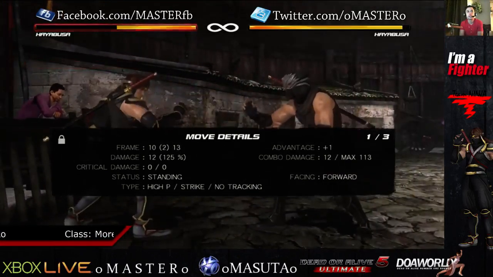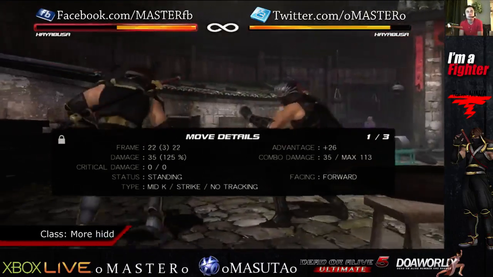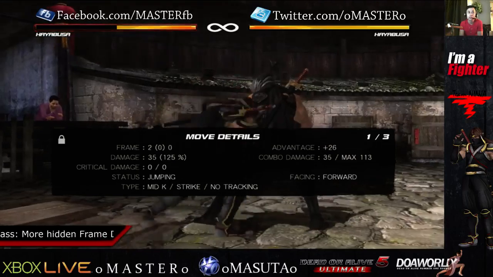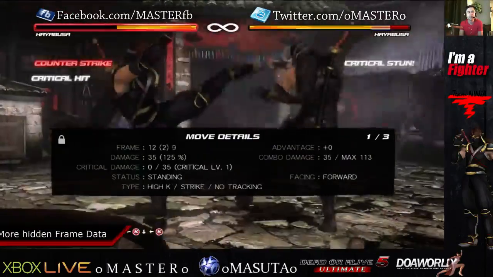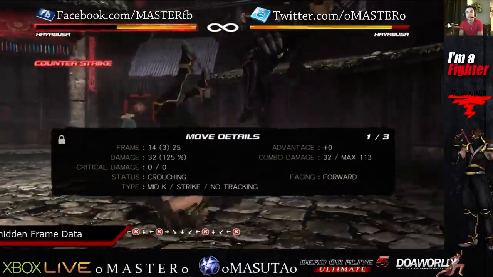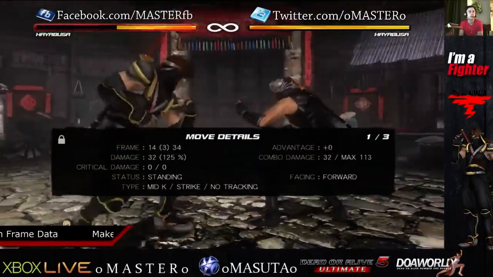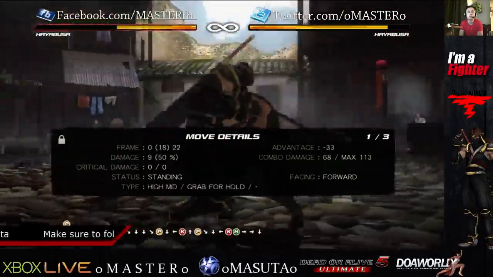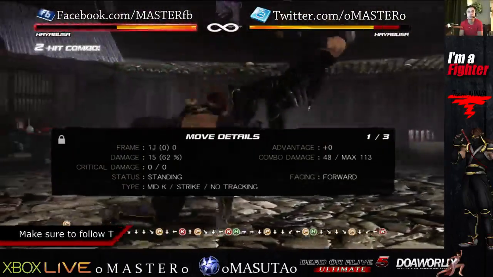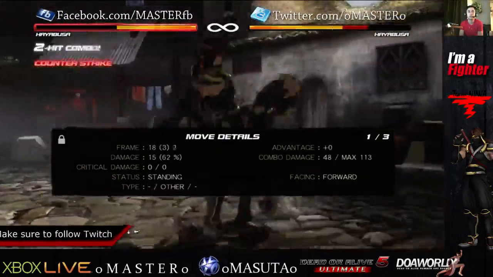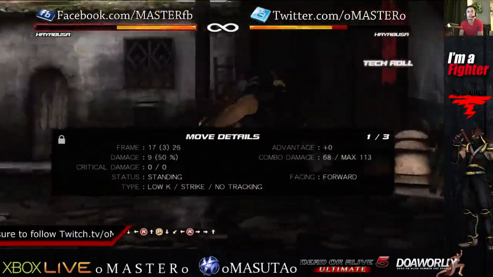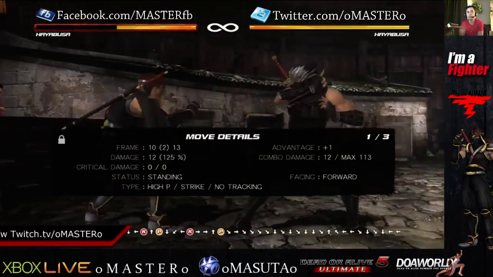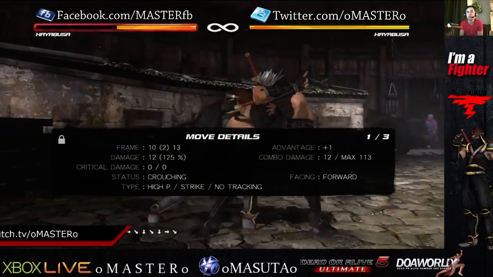My trick for the just frame handstand is just crouch dashing, because crouch dashing gets you down in 0 frames. Some people like to do a little hurricane kick type of thing, and it works too. But it's a little funky to me, because when I do it that way, it's hard. You can do a hurricane kick also, but I'm not very comfortable with that. I'm gonna try to do it here. See, it's not very comfortable for me. So some people like to do a little hurricane kick motion, and personally for me, it doesn't work very well. It has worked in the past, but it's not really good. I like to do down forward, so down forward crouch dash, because crouch dashing crouches in technically 0 frames, but it's 1 frame to crouch dash, and then I do back kick.